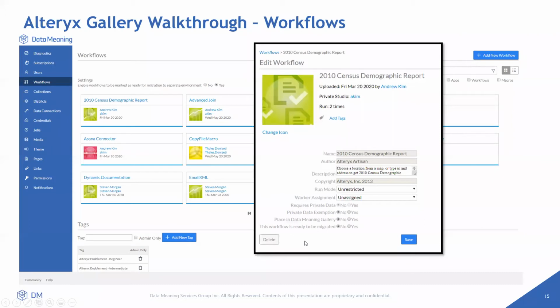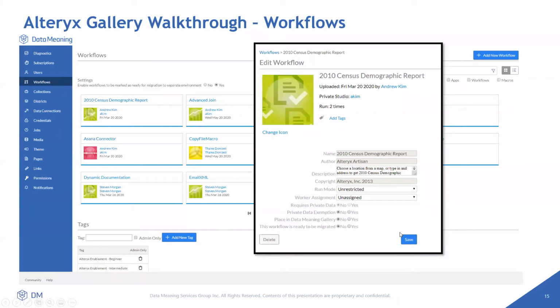That being said, it does not truly delete the workflow as it still exists within some of the back environment and the MongoDB. So you do have a means to recover it, but I do recommend against doing that. It is better to move workflows and kind of decommission them than to delete it, because you do lose some of that history, you lose some of the other components that go into it.